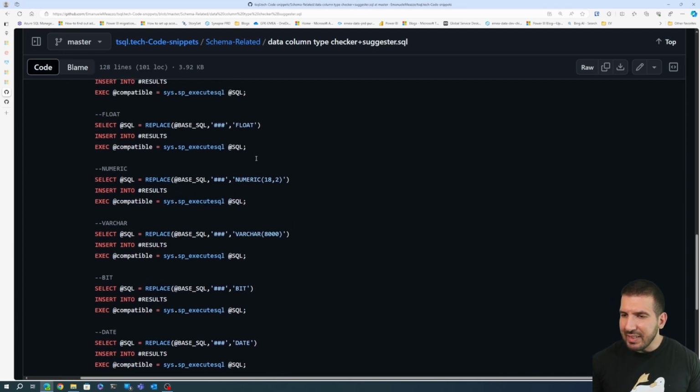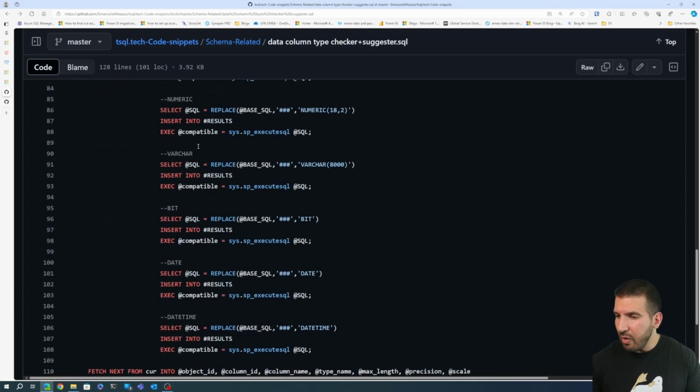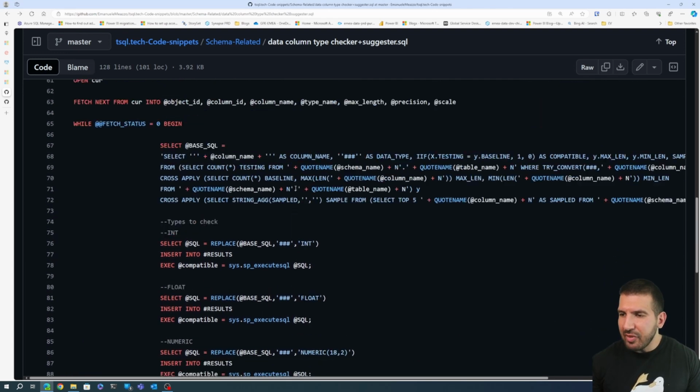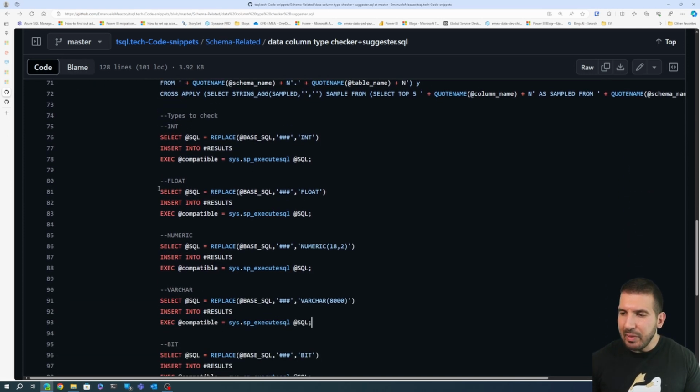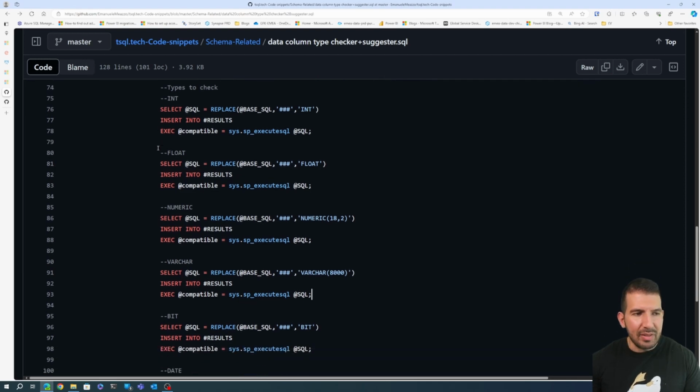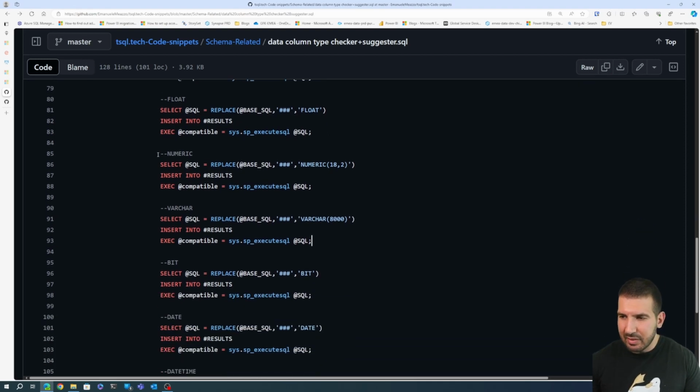So here the thing is, you can do it however you want, because you simply define the data type that you want to test, and after this ugly piece of dynamic SQL is complete, you can simply say, okay, I want to test a different data type, I want to test something else. For example, for numeric, I just put in 18,2.